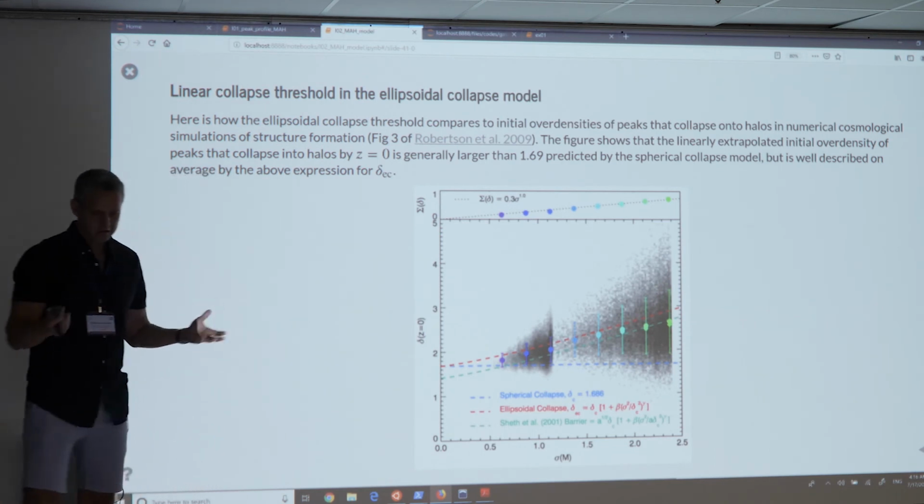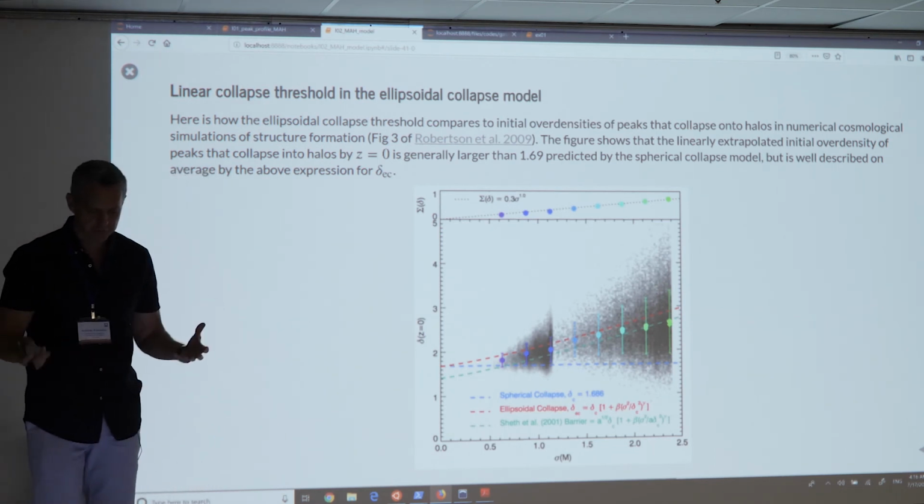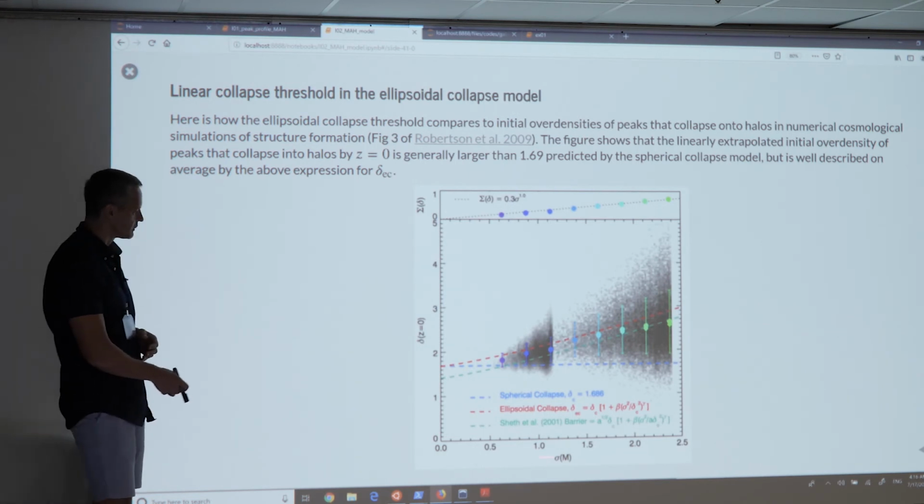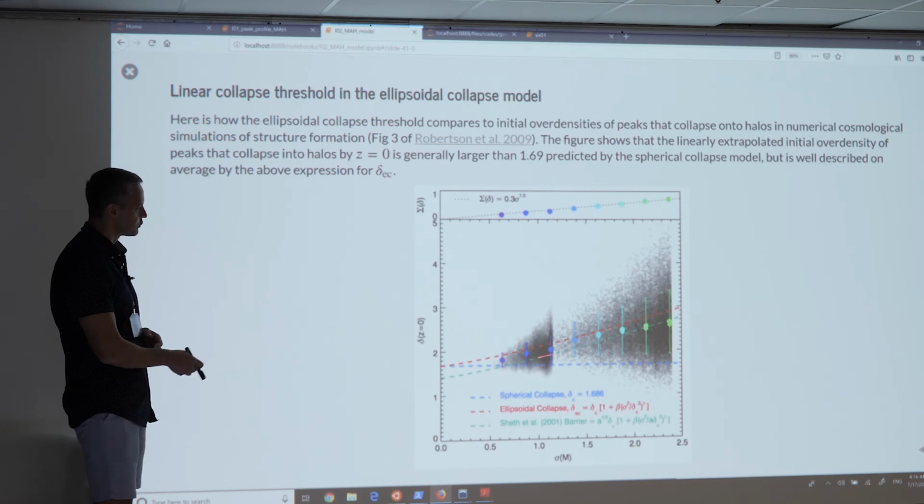We showed that in simulations, if we look at simulated halos, this actually works. If we look at initial overdensities of halos that collapse in simulations of a given mass, or a given corresponding initial RMS sigma, we do see that initial delta was not constant. Simulation results are shown by points here. The red dashed line shows the previous expression on the previous plot, whereas the blue dashed line shows the constant value predicted by the spherical model.